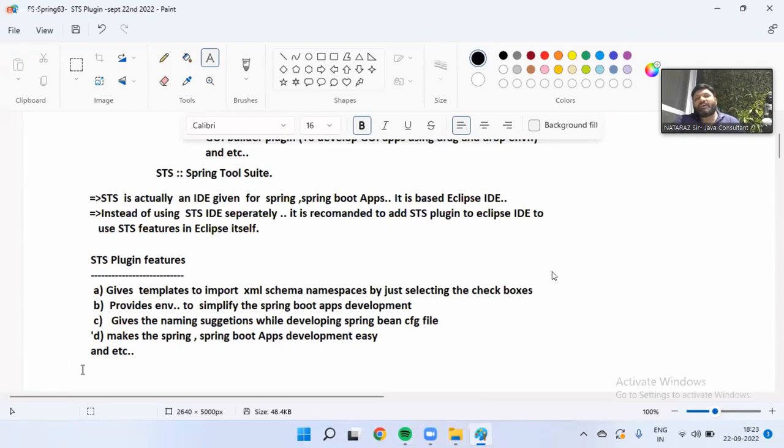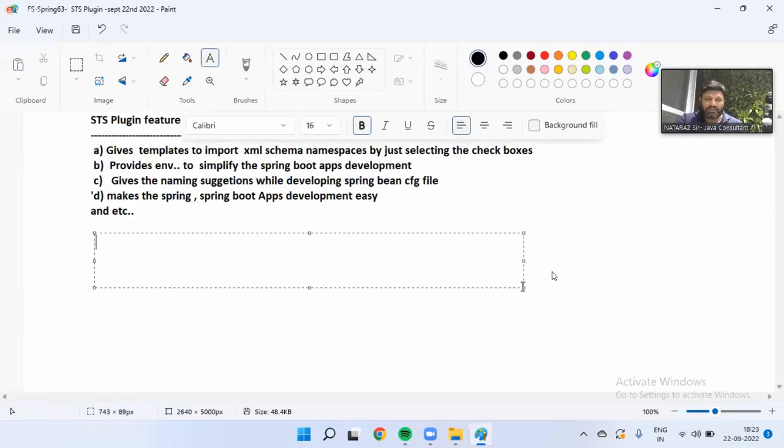So, a lot of advantages are there. The industry standard IDEs for Spring Boot applications development: number one, Eclipse JEE.